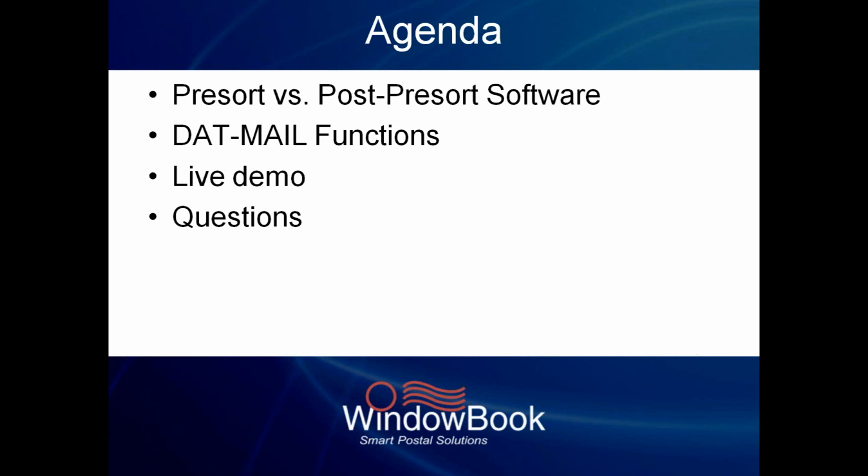The agenda for today's webinar is to provide information about our DAT-MAIL software. To do this, we will first explain the difference between PreSort software and post-presort software. Next, we will describe some of the functions that DAT-MAIL allows you to do. We will then turn it over to Steve to give you a high-level demonstration of the basic functionality of DAT-MAIL. We'll then wrap up with a Q&A session where you will have the opportunity to ask questions about the information presented in today's webinar.